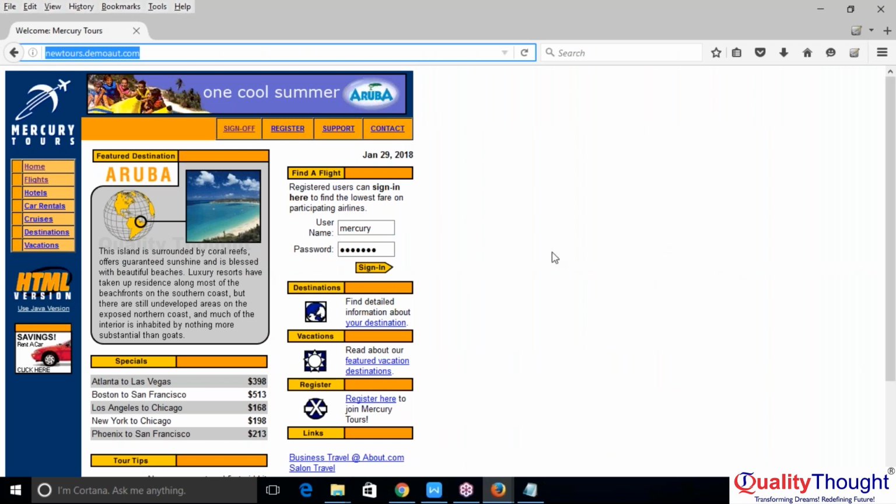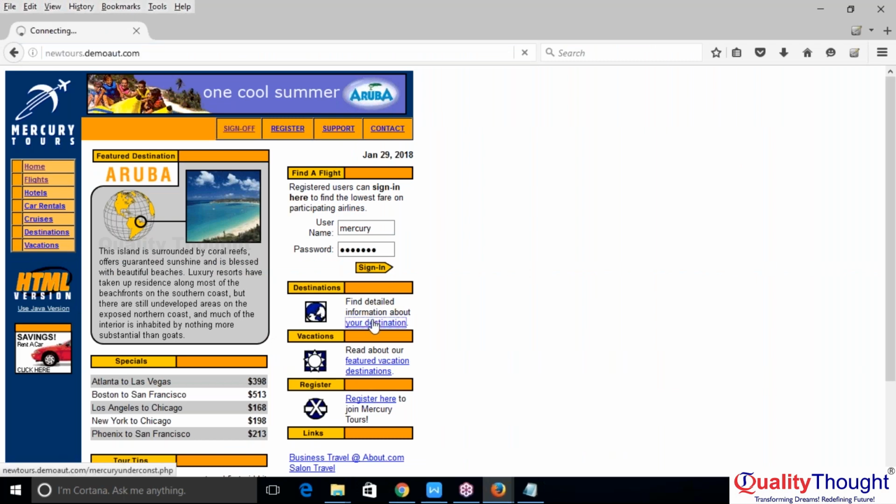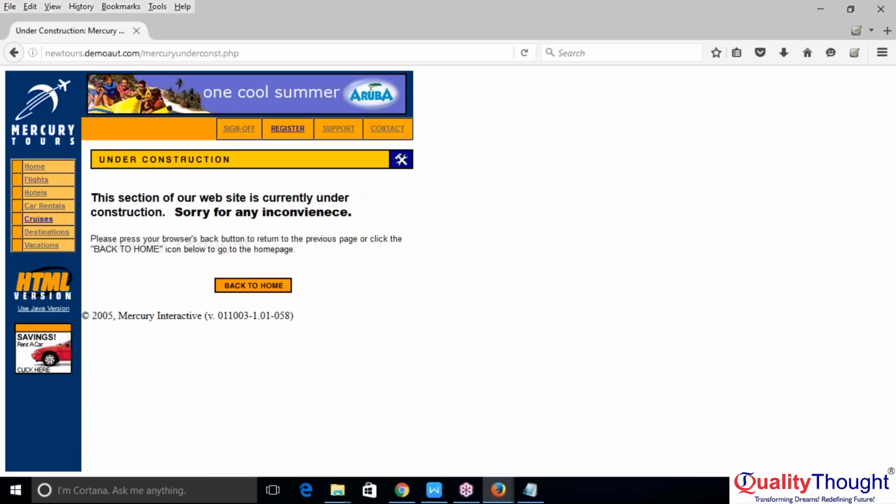If you want to click on something, this is one link where you are going to click. Everything will be in HTML format. The page will be designed in such a way that you can access it based on the HTML technology.